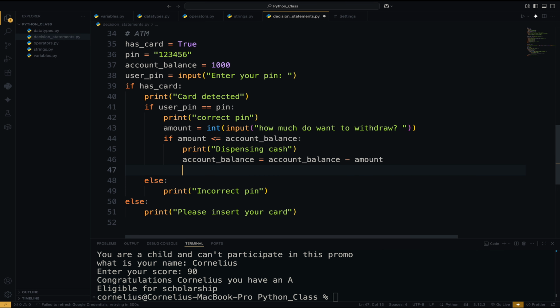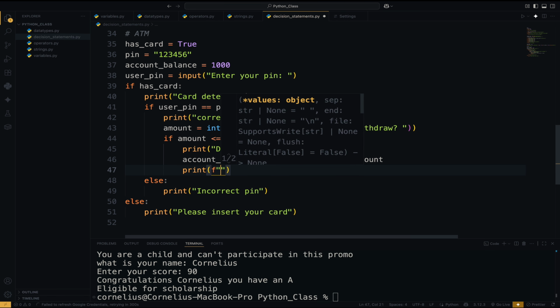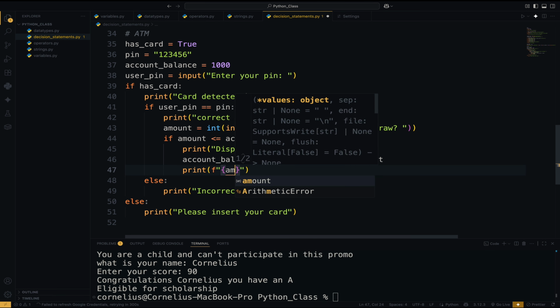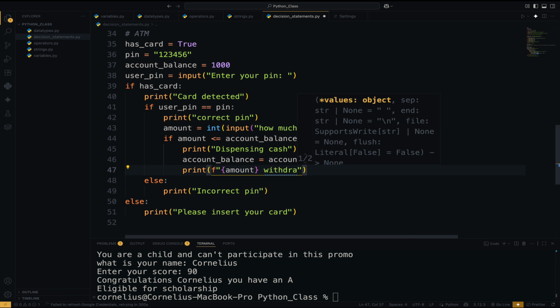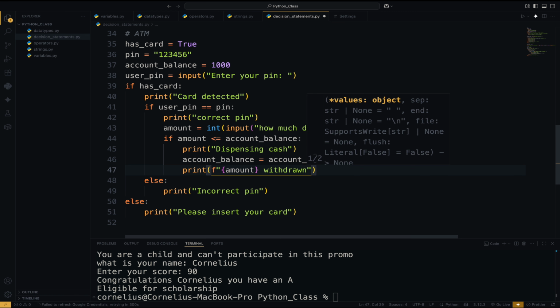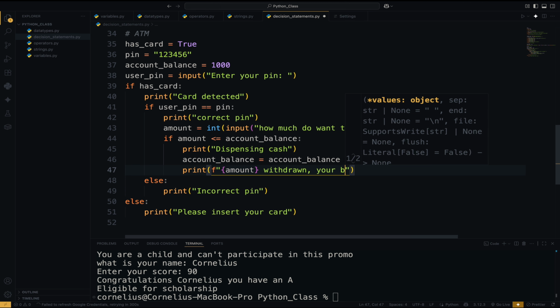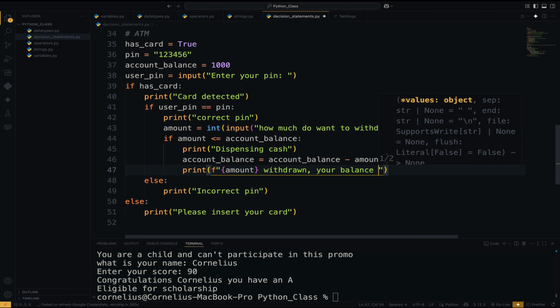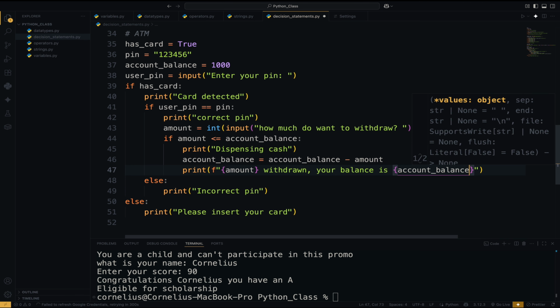And we'll say print amount withdrawn, comma your balance is account balance.